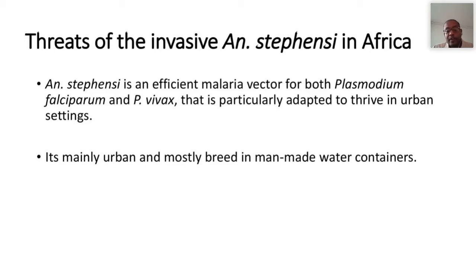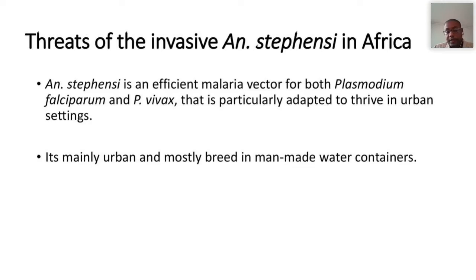And as we know, most of Africa has issues with rapid urbanization, and with this rapid urbanization and lack of stable water supply, people in most communities tend to store water in man-made water containers, which is the perfect habitat for Anopheles stephensi to breed. And therefore, a few recent studies have warned about malaria epidemics in large cities in Africa due to the availability of man-made water containers throughout the year. So we'll have year-round transmission season with high potential for malaria epidemic.